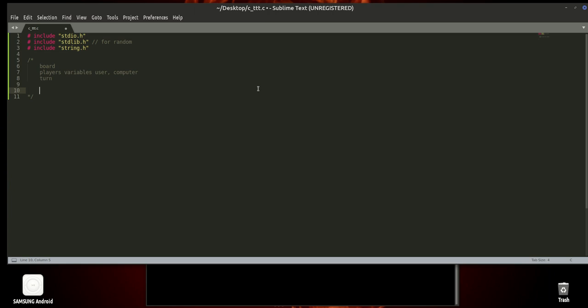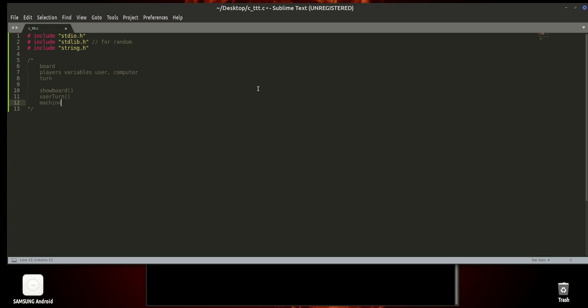We are going to use a couple of different functions. In fact, we can write everything in the main function, but let's use a couple of different functions and play with them a little bit. We can have a show board function, and a user turn function, which is responsible for getting an input from the user, updating the board, and checking if the user is a winner.